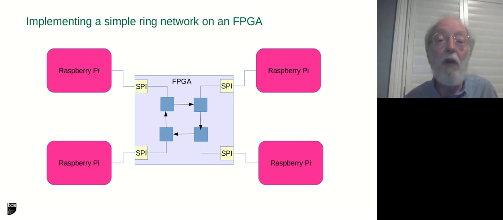So, what I've done is to essentially make an analog of the Cambridge ring within an FPGA. So, four little Verilog processes, sending packets round in a circle. Because we have lots of wires on the FPGA, instead of being a simple serial interface, these are actually 16-bit wide channels. And then we use an SPI interface to connect the network on the FPGA to client Raspberry Pis.